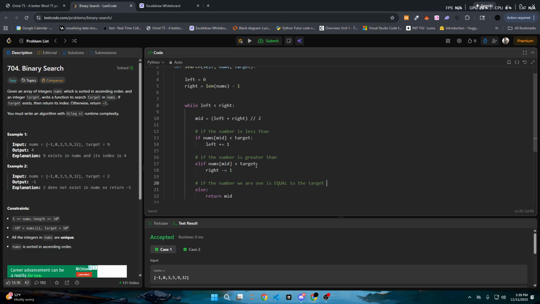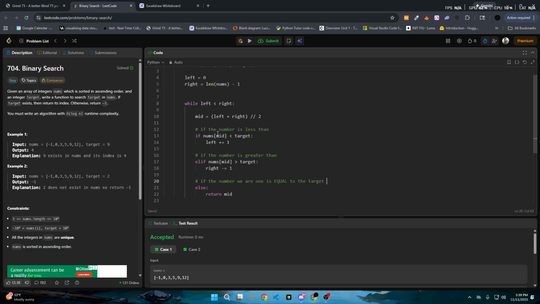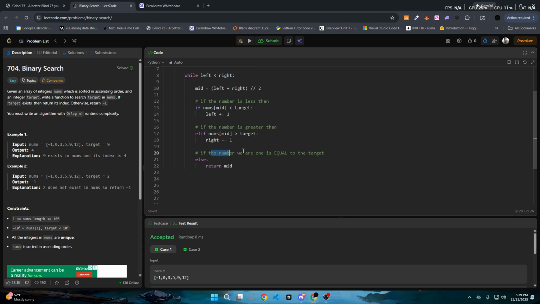So we basically have every single condition that needs to be met. If the number is less than, then we increase left by 1. If it's greater than, then we decrease right by 1. And if the number is equal, then we return mid because we found our answer, right?